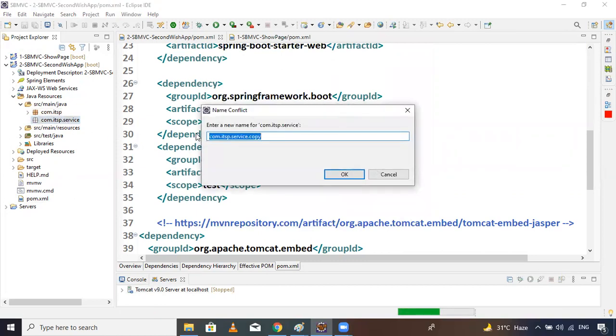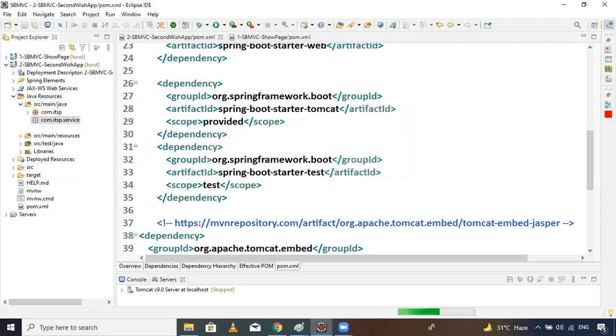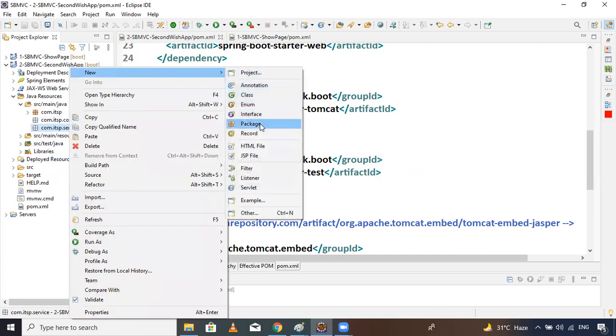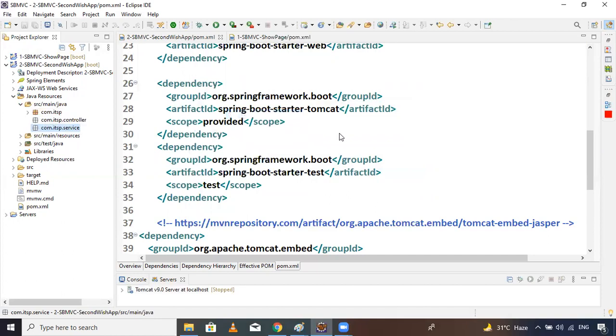I copied this package. So now rename the package, and the next one is the controller. These two packages are required, guys: controller and service.